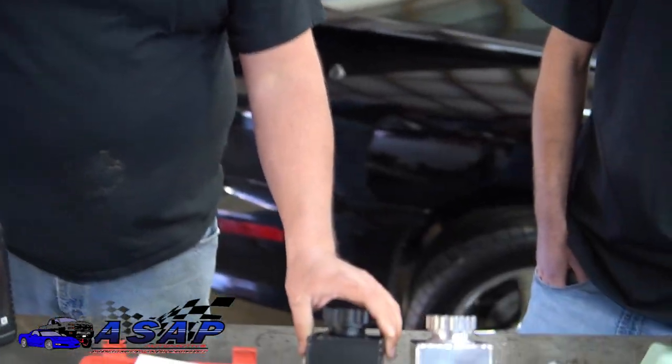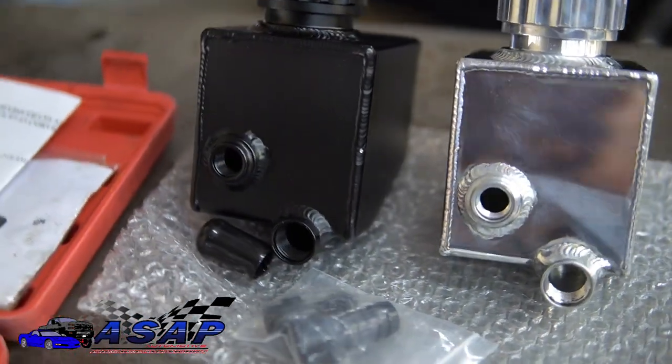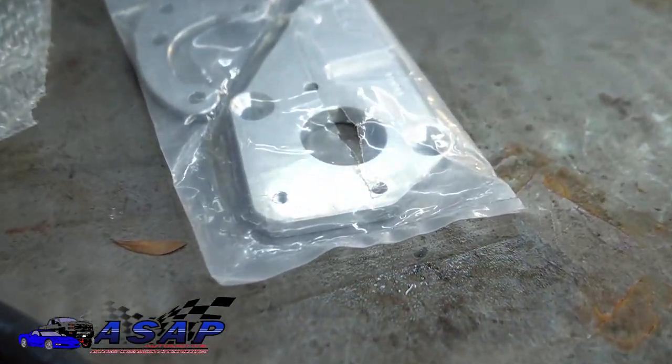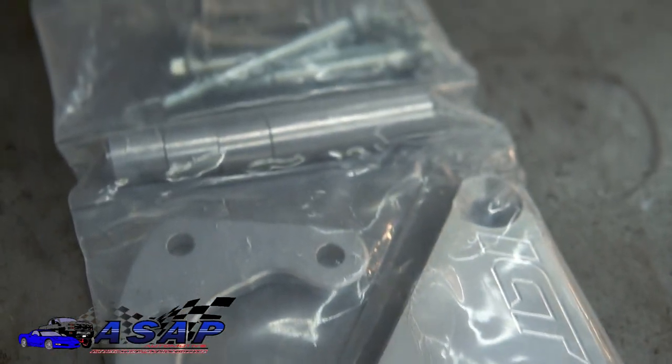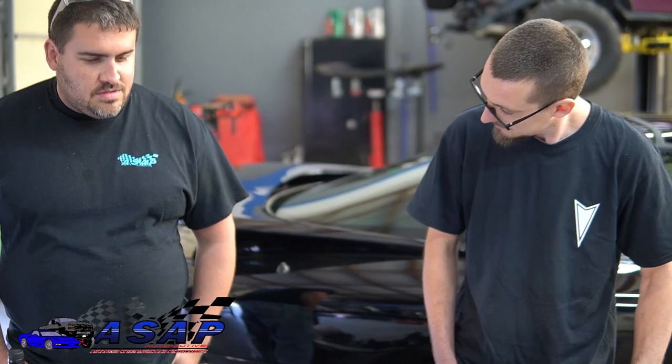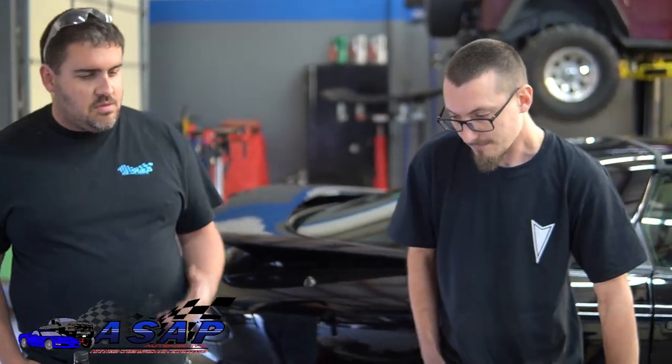I like the black blacked-out look and my wife likes that too. One thing we're going to do today as an added step — not required by the kit — is the ICT billet aluminum bracket. It's about 60 or 70 bucks online, and it's a much beefier bracket than the stock cast aluminum. Stock is not an option is our motto, so why not? So how did you come to develop this kit?